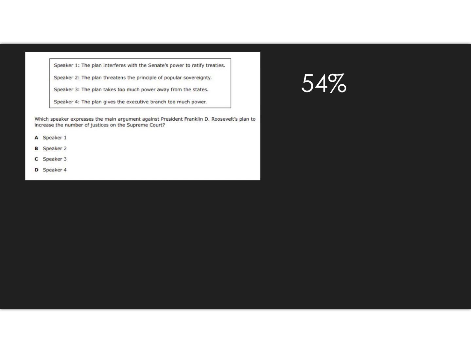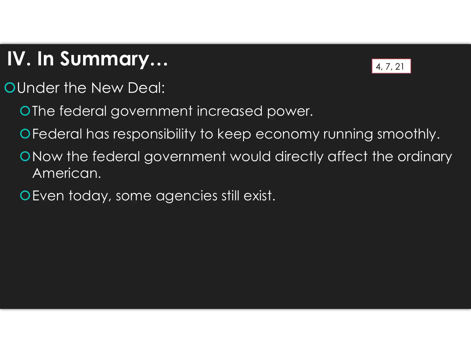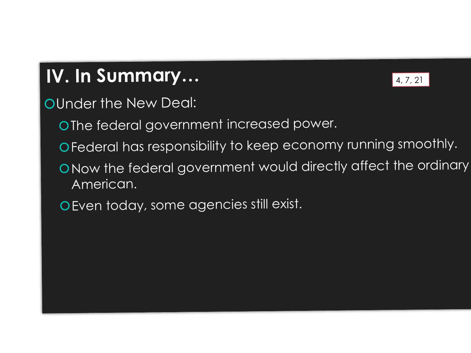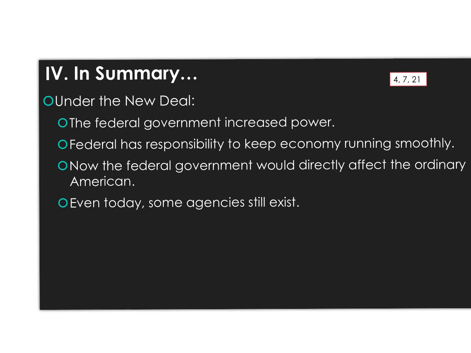Other than that, all we have left is a quick summary that I want you guys to take a look at. The takeaway from the New Deal is the following. The federal government increases its power and size. Like before, they were nothing. Now they're in the stock market. Now they have housing. Now they have government programs. Eventually, they will have minimum wage. They're involved everywhere.